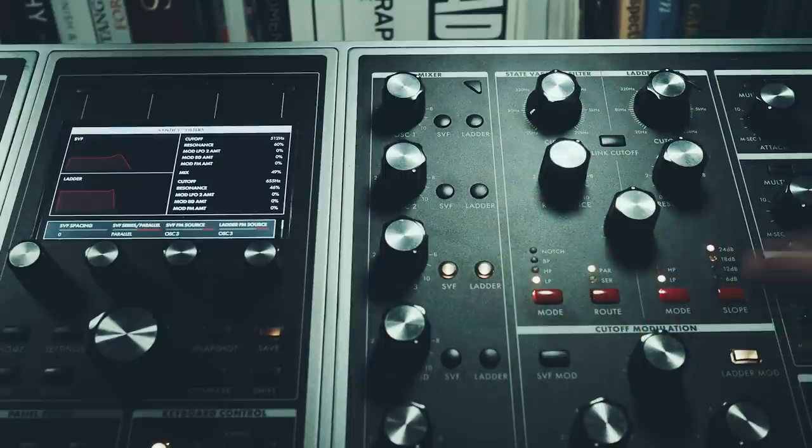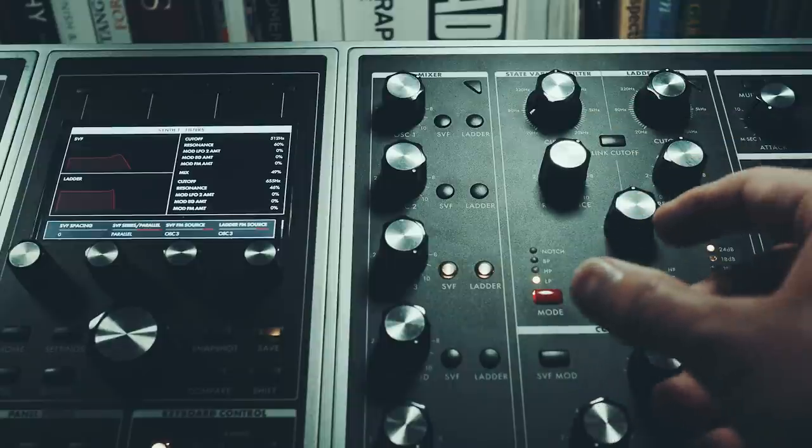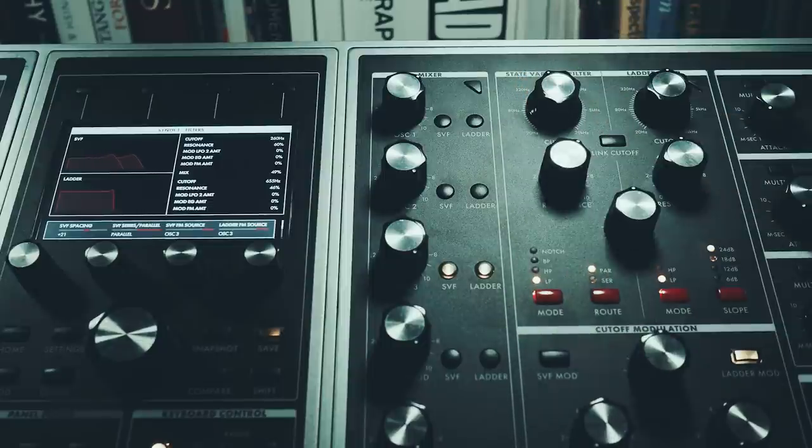The state variable filter itself has actually got two identical filter circuits inside it, so it's actually three filter circuits in total per voice on this synthesizer. Although those two circuits in the state variable filter are synchronized, you can spread out their cutoff frequencies. If you're familiar with the Moog Matriarch, then it works in a very similar way. If we look here on the display, I can turn this and separate out the cutoff frequencies of the two circuits. Then when I move the main cutoff knob, they both move together like that. So you can get some really wonderful modulations going on with these filters, because this is modulatable and obviously the cutoffs are modulatable as well.